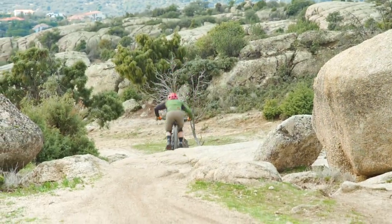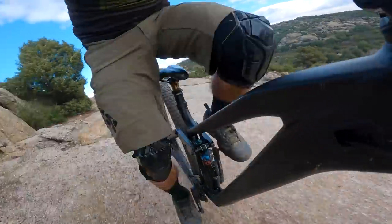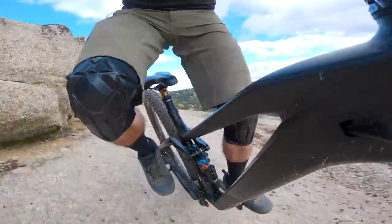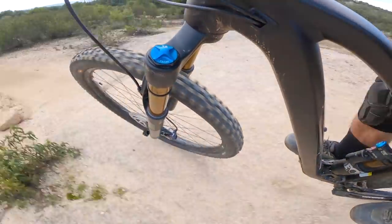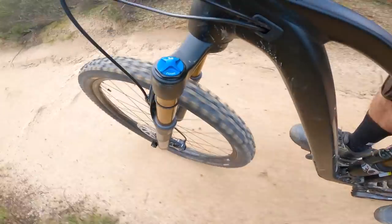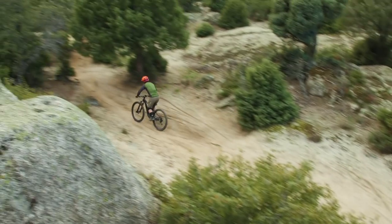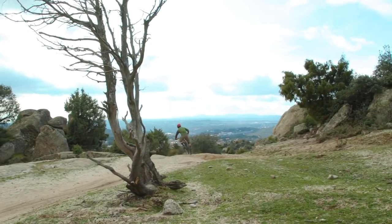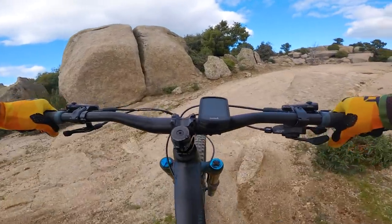The first thing about how the Cube rides is that it's easy to set up. It's got a lot of adjustment front and rear but it didn't take me long to get it dialled in and set pressures and sag. Because the reach isn't crazy long, you don't have to adapt your riding style if you're coming off a more traditional enduro-style bike, so I could ride fast and have fun straight away. The seated climbing position isn't too bad — the seat angle is relatively steep so you feel nice and efficient with your hips over the bottom bracket and can spin quite easily.